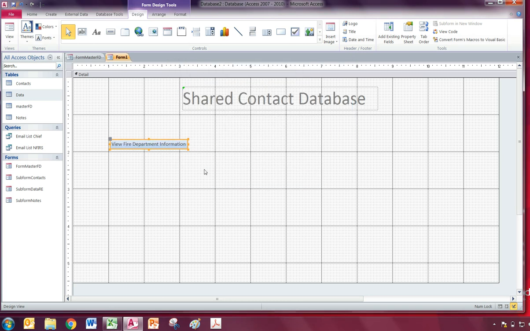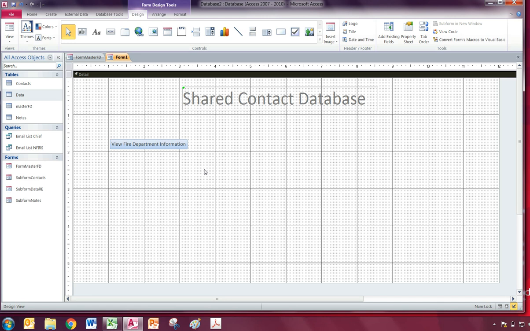Sometimes naming conventions are really important. If you're just starting out, especially in a database you're not going to keep very long, naming is not so important. But if you are building something that's going to last for a while, have your names be something meaningful, because somebody is going to inherit this database from you and they're going to be trying to figure out how everything interacts with everything else.